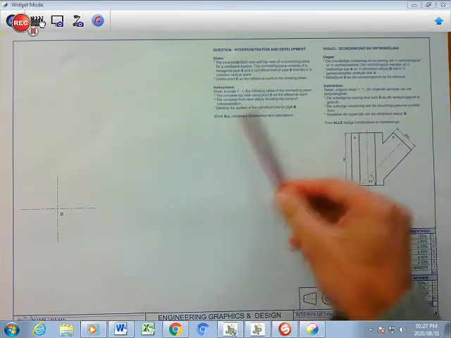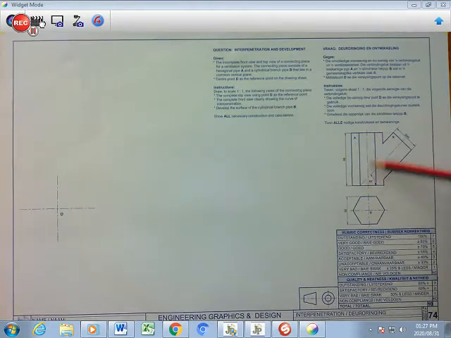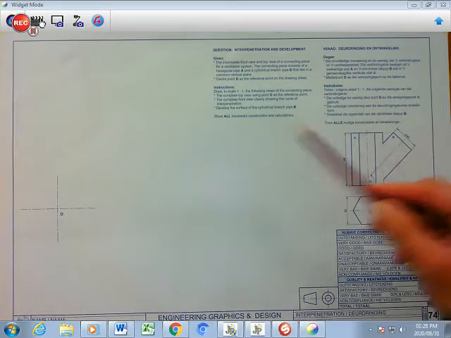So if you read this information, you will see that there is a main pipe, A, which is a hexagonal shape, and then there's a branch pipe, B, cylindrical, which is a circle, interpenetrating. It interpenetrates at a 45-degree angle, as you can see there, and both of their planes' center lines lie in a common vertical plane.